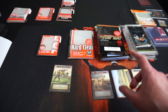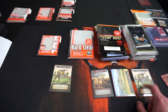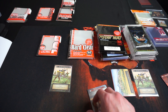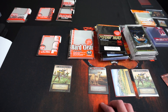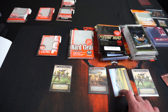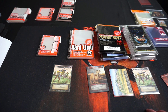Now I will show the sleeves I use to actually play cards — KMC Hyper Matte. There are seven color variants and I use three of them: red, black, and clear matte. The great feature of this sleeve is that the back side has an embossed finish and it is really nice shuffling the cards. It is also durable and I've had no issues whatsoever. I'll be using the red ones for the Atlas cards, black for the spell book, and clear matte for avatars and rubble tokens since I do not have to shuffle those into my deck.